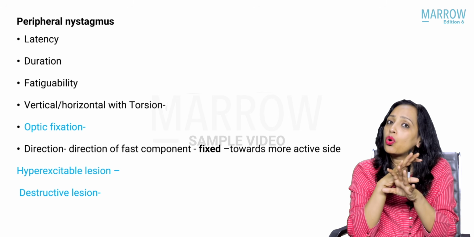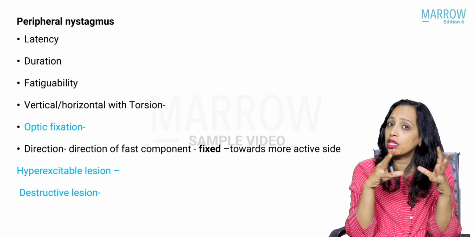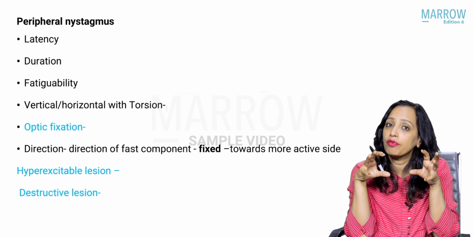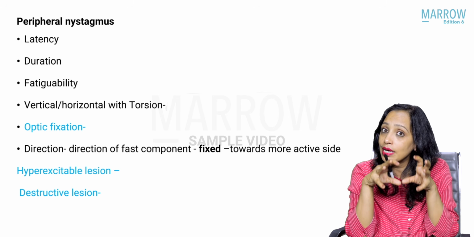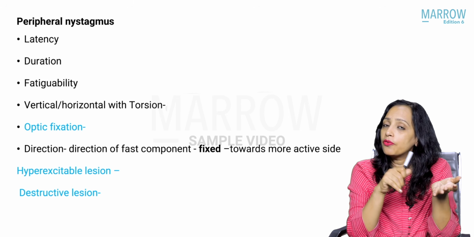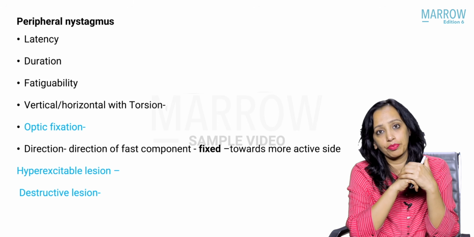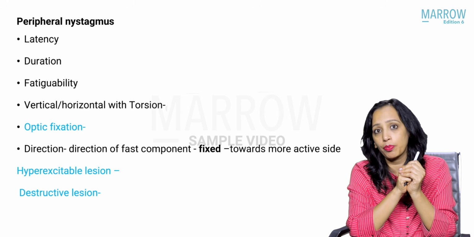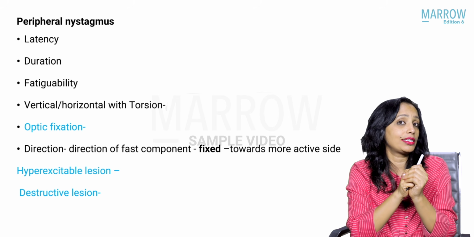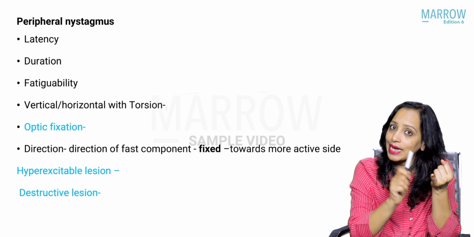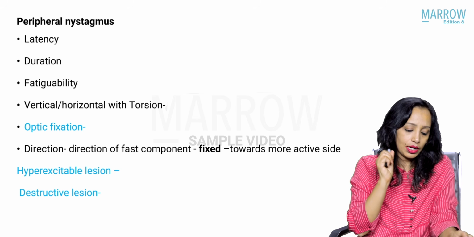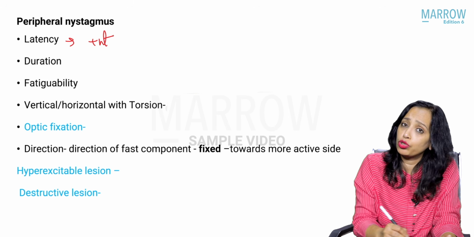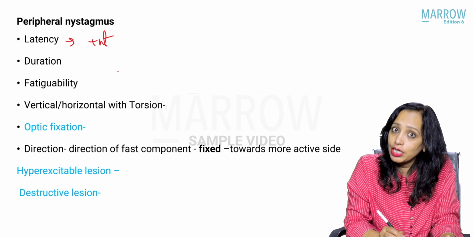Now, if there is no history suggestive either of an ear or of a central pathology, then what are the tests that we will do to find out that the pathology is in the inner ear? The first and the foremost is to look for spontaneous nystagmus. If nystagmus is present, the type of nystagmus will immediately tell you whether it is a peripheral pathology or not. So what are the characteristics of a peripheral origin nystagmus? We know that the peripheral origin nystagmus always has a latency. Latency is present. Now you tell me the rest of the factors, whether they are present or not present.